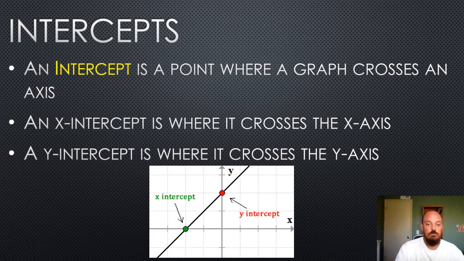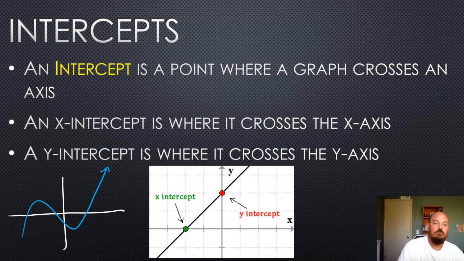So let's say, for example, I'll draw a quick sketch of another graph here. Let's say we had one that wasn't linear, was a little bit more complicated. Let's say we have a graph that looks like this. This graph that I just drew actually has 3 x-intercepts. You can have more than one x-intercept. So the graph crossed the x-axis right here, and right here. All 3 of those red points are x-intercepts. Now there's only one y-intercept, and that's right here, the yellow point.